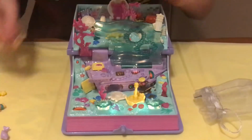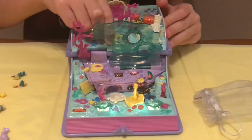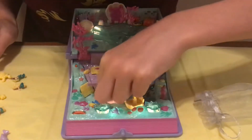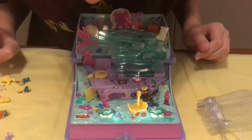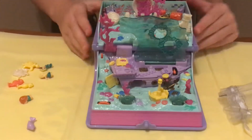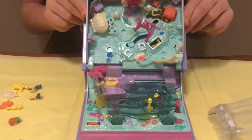You're really fortunate to find one that was completely set and not missing any pieces. I've seen pieces that are missing these little pop-up pieces, but luckily mine isn't missing any of them. So this is what the playset looks like with the light off, just to show. Simple, simple.